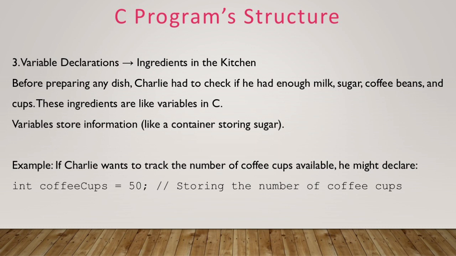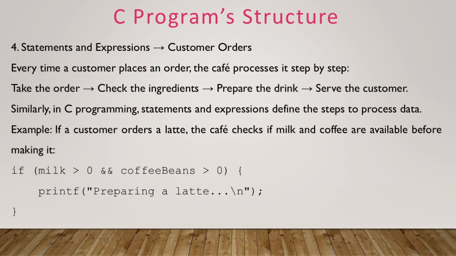Clear? Okay. So we have completed three parts. We have covered the header files, which are required, the starting things. We have covered that main is required. Main is the point at which the compiler starts execution, and we have talked about the variables, how variables are declared to store some value.